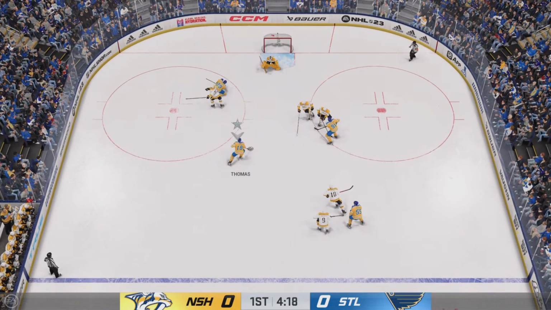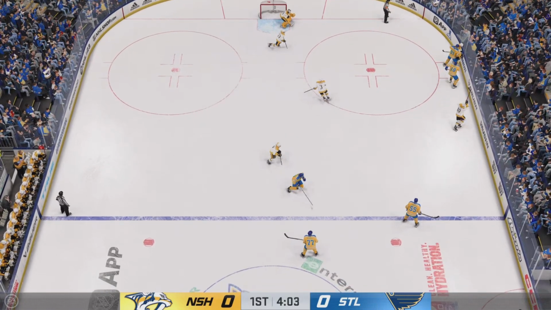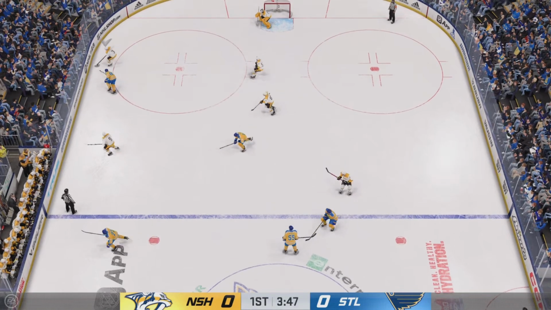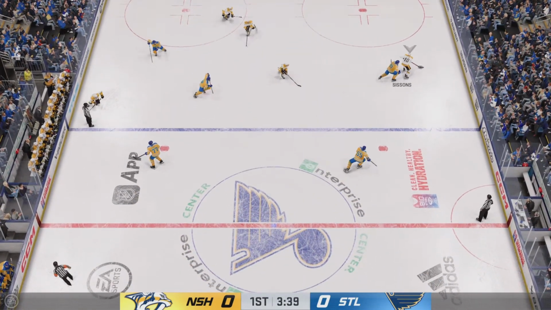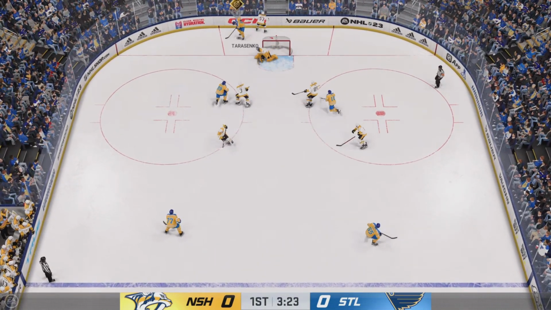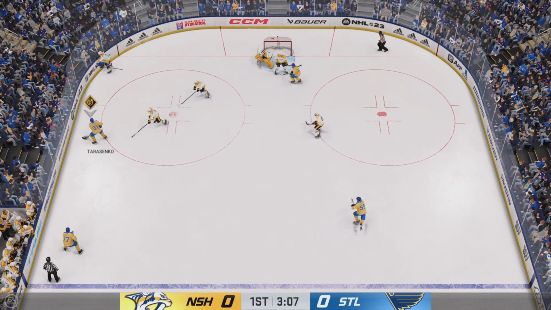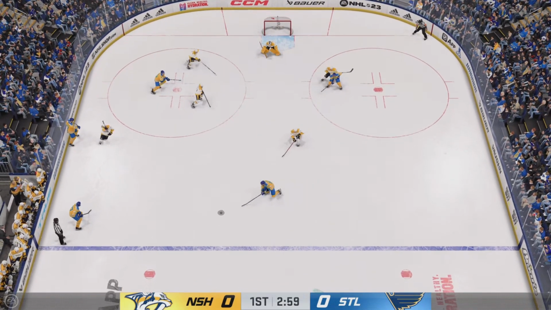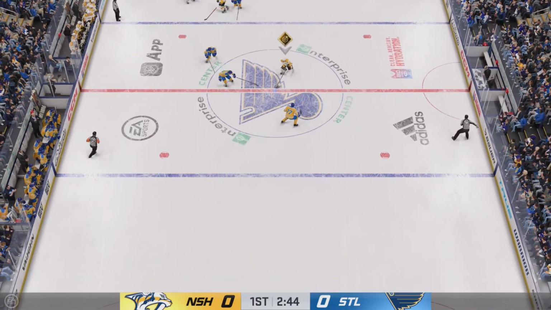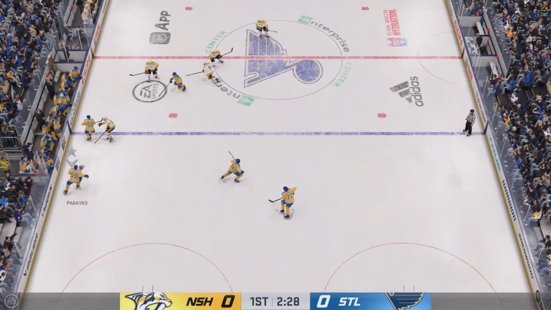Got a chase now. Here's a chance! And that's blocked in traffic. Battle along the wall. Scooped up along the wall by Thomas. Nashville's got it in their own zone. The Blues gain possession along the wall. Takes that pass back at the point. Takes the feed. Grabs the puck here at the blue line. And now it's grabbed by Forsberg. Into the offensive zone. Went for the dirty dangle and it goes sideways.